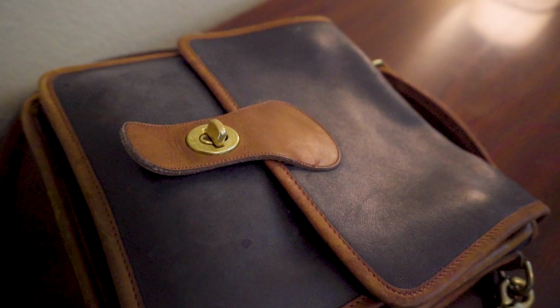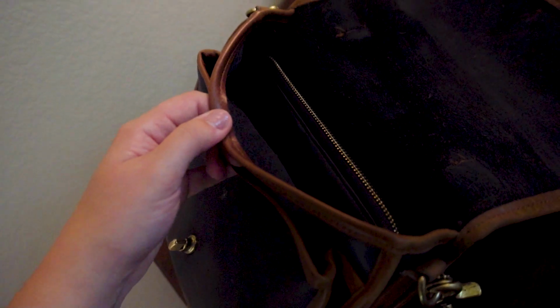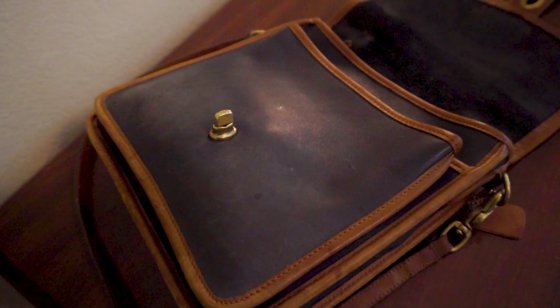And finally, the number 1 thing I have ever thrifted is my Coach purse. I use this every single day. It's real leather, it's genuine Coach, the most authentic vintage you can find. I think my mom said she had one of these purses when she was my age. On the inside, there's this pretty big main pocket and then a side pocket with the Coach stamped in there. It's big enough to fit enough of my stuff, but not crazy big. The typical Coach closure. It's got the tag on the side and it's got this leather strap that is very functional over my body. And I use this every single day.